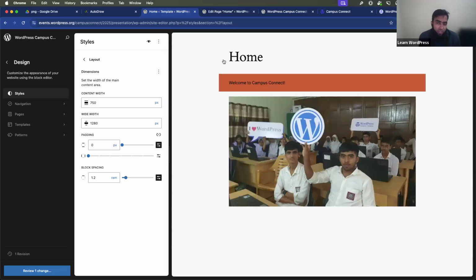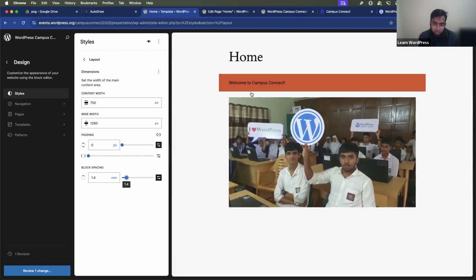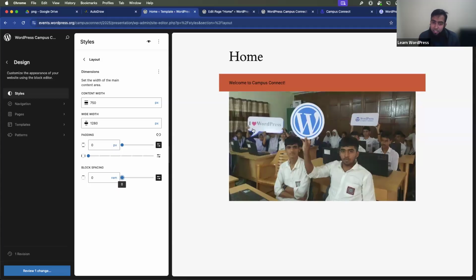And then the block spacing, as when I was creating the template, you have seen that there was a little gap between two blocks, like header and content and footer. So that is actually coming from this block spacing that we can remove, and you can see immediately these two blocks' distance is removed. If you increase it, these two blocks get space by default. For every element you will get this spacing, and that is sometimes really hard to remove. Like you need to override it every time. That's why I actually remove the block spacing padding from here.